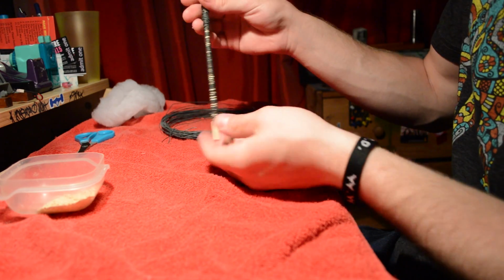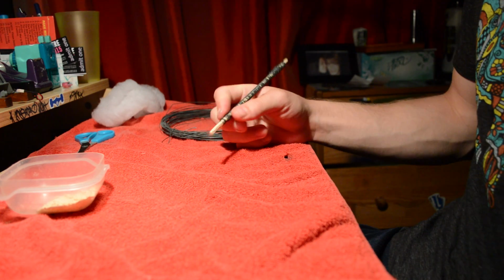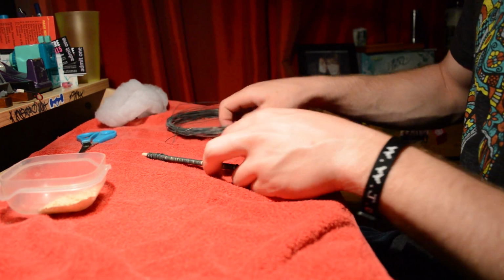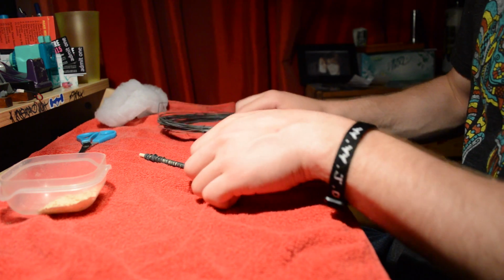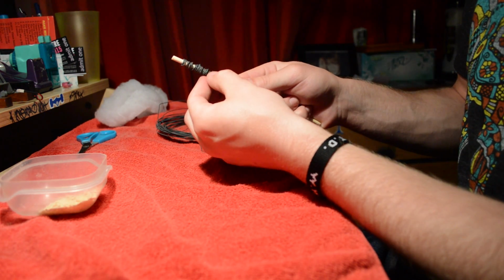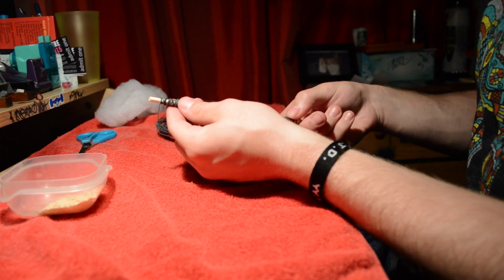Okay guys, so now when you have your trunk prepared, you can start working on the branches. So we'll just take a little more baling wire and we'll start shaping up the rest of the armature for our tree. So I'm going to work at it a little bit, and then I'll come back to you guys and show you how it looks, and then I'll show you how exactly I'm doing that.